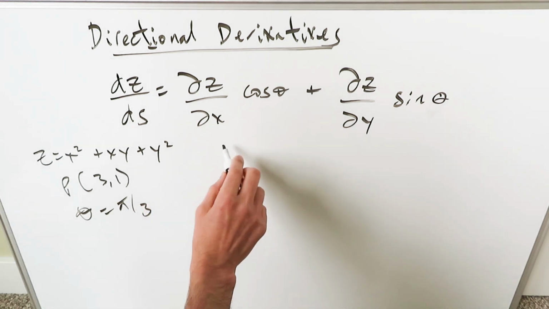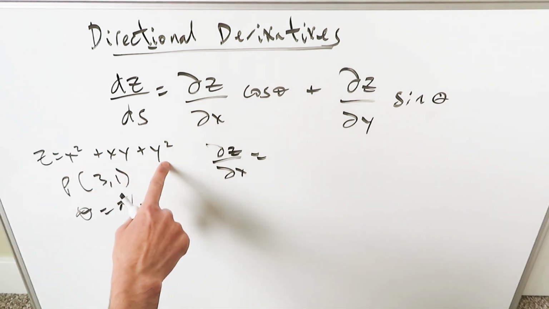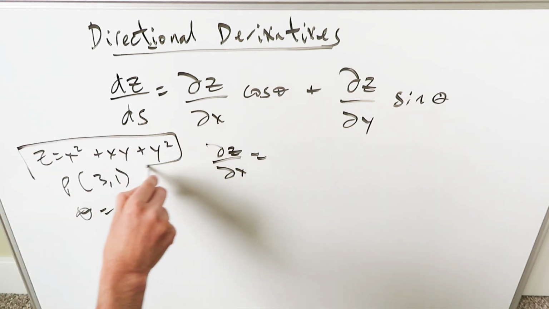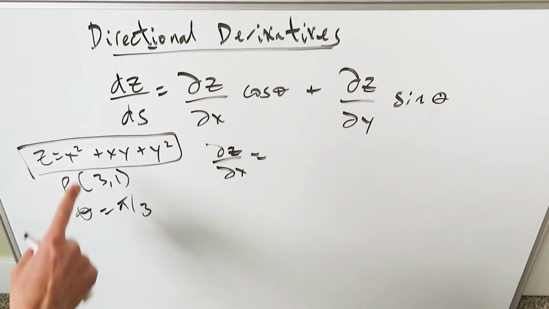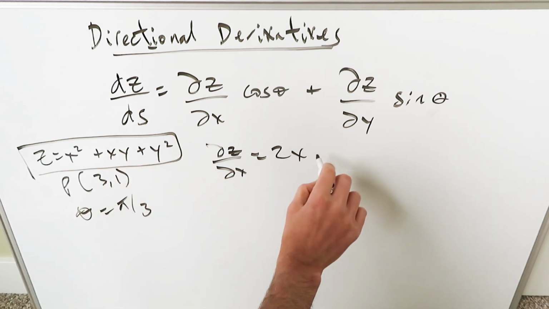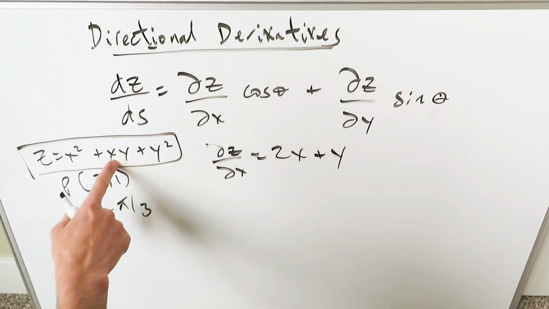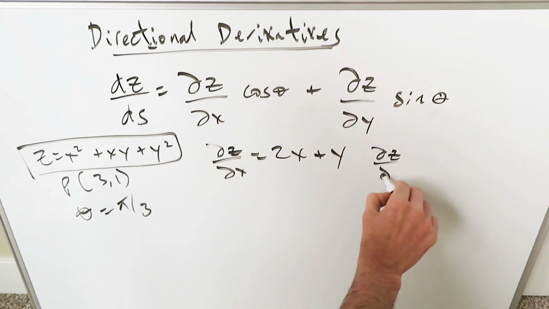You want to start here with the determination of your partial derivative with respect to x. When you're doing a partial derivative of this particular equation, you're looking at the x as your variable of interest. Everything else is a constant. From x squared, I'll get a 2x. From xy, y is a constant. It'll be y, because the derivative of x will be a 1. You have that done.